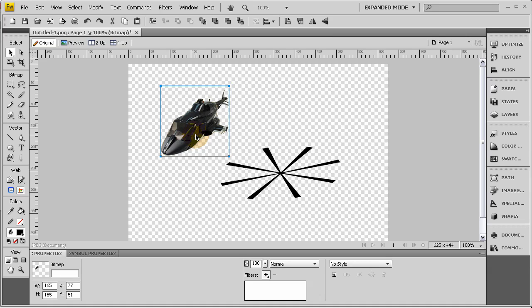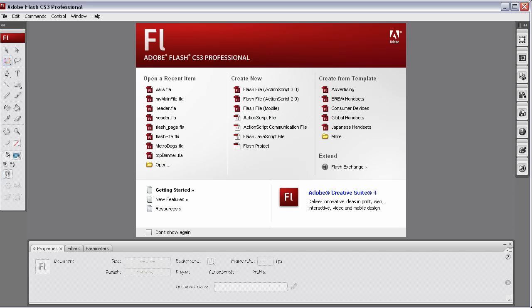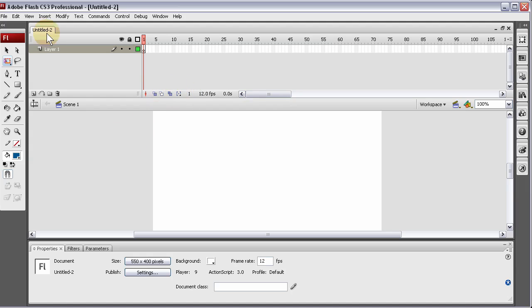I'm going to bring that into Flash. Control C. Let's go to ActionScript 3 file in Flash CS3. But you can use ActionScript 2. We're just going to use basic ActionScript commands if we do use any at all. And you can be in Flash 8 or MX2 as well.